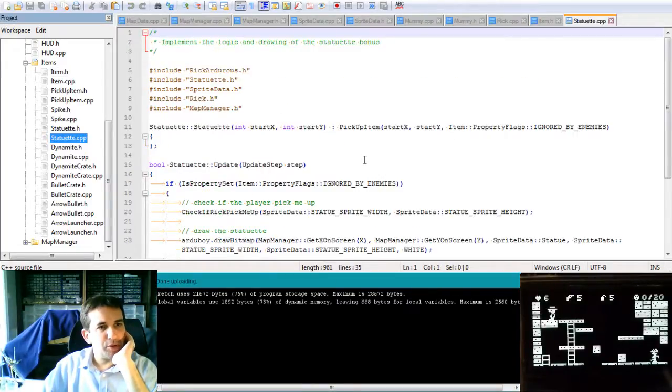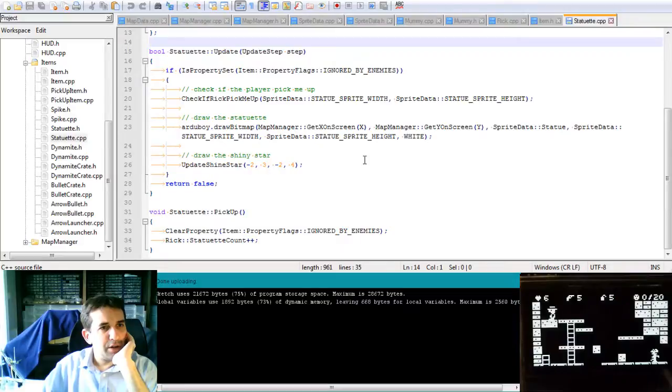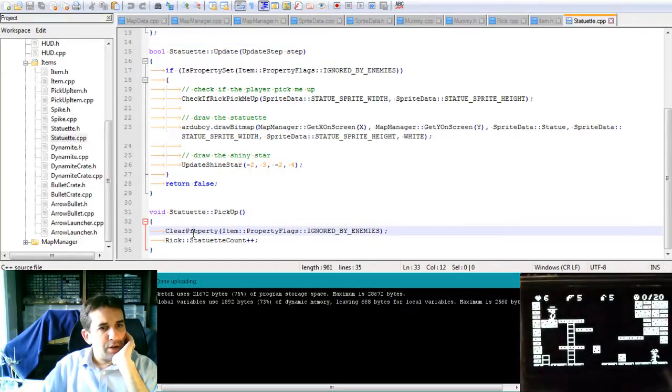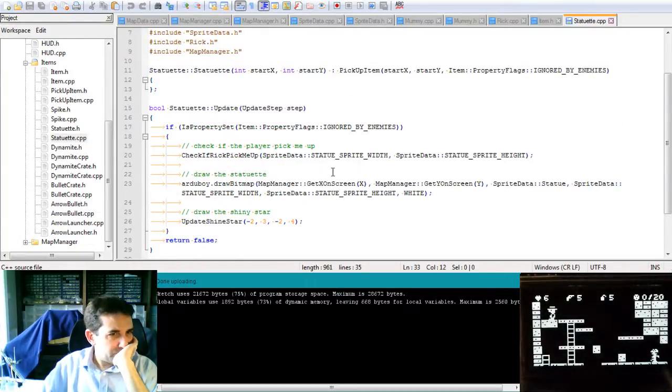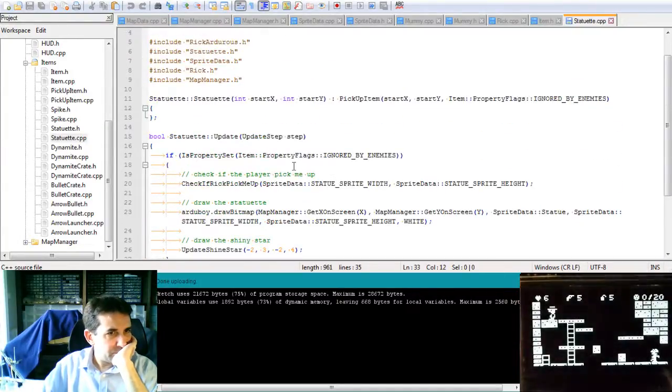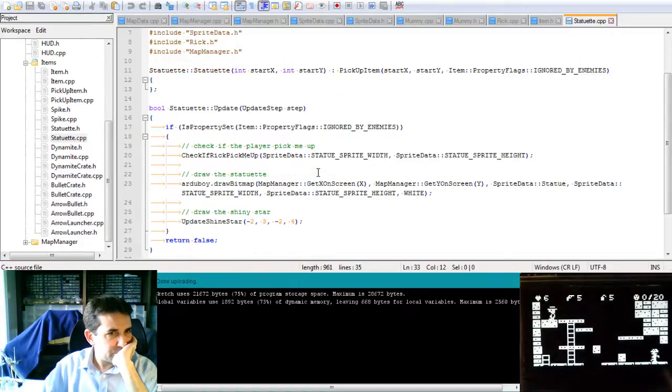Like, for example, the asteroid is not removed.